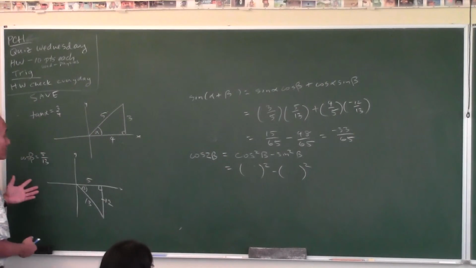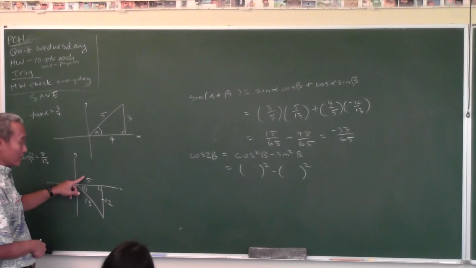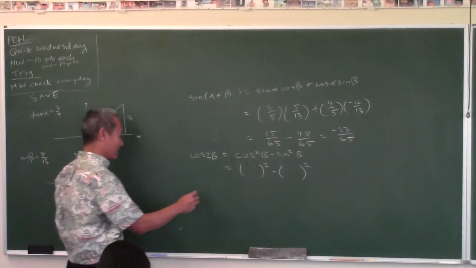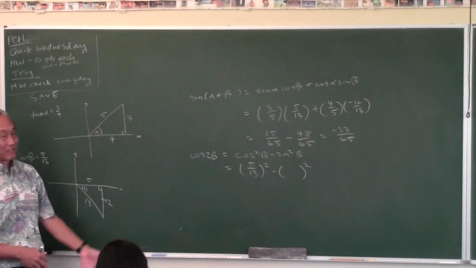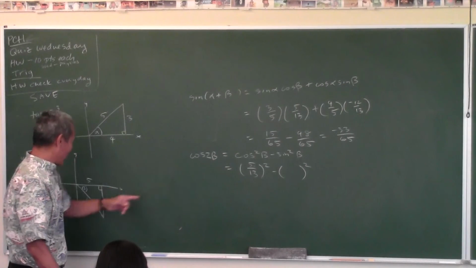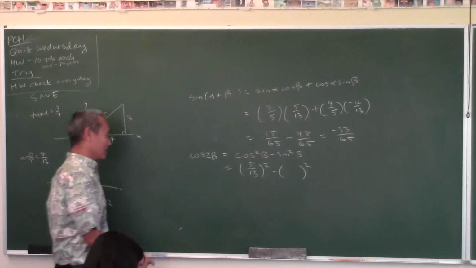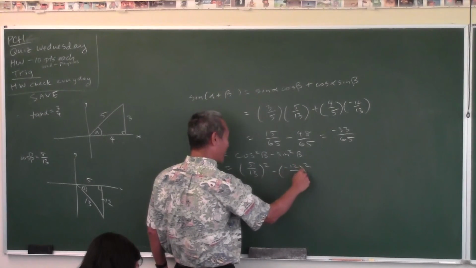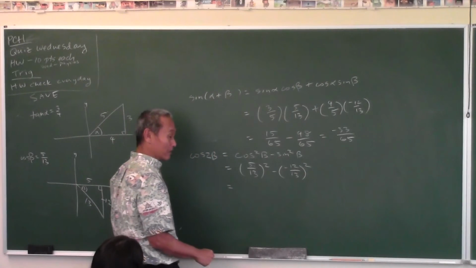Okay, so now you just look at your triangles here. Here's beta. What is cosine? Adjacent over hypotenuse. And you're going to use these same triangles for like, I think there's like 7 or 8 of these now. Okay, what is sine of beta? Look at this triangle. Opposite over hypotenuse. -12/13. So you write this down, you're going to get 4 out of 5 points. Now can you compute it?